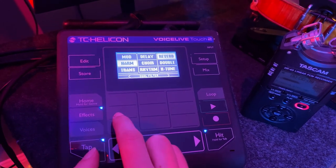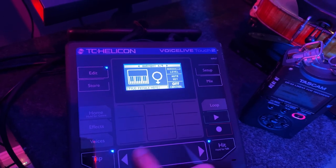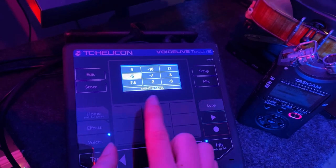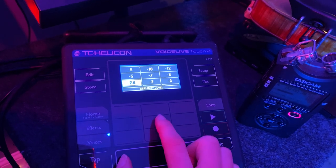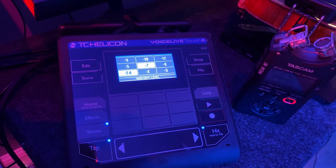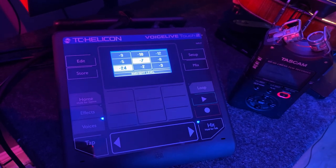Like if I was in effects and in the harmony tab, I chose a different sort of preset, then you will see something different in this voices mode. You can actually adjust what pitch each voice sings and the level of each one. You can turn them on and off. So if you don't want to have MIDI notes coming in, you also have the option to have presets of what the other voices are going to sing.